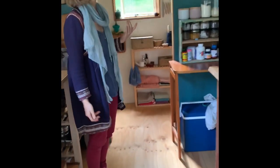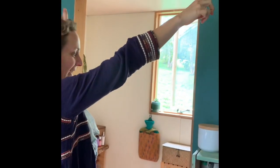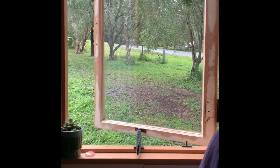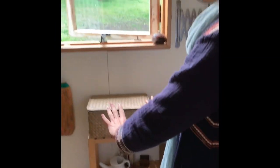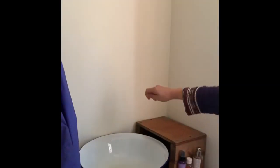Come and see the bathroom. Show me the bathroom. There's going to be a barn door here eventually. I've got the hardware that's going to run along there, and in here is the compost toilet. There's a few little flies coming in the window, but there's some lucerne, and eventually there'll be some plumbing here, a sink, and then possibly a shower there. But at the moment, this is my temporary sink. I just put a bottle of water here, use a little tap, and that's all my clothes storage. I love the lighting in here. It's really, really pretty. Really, really nice.